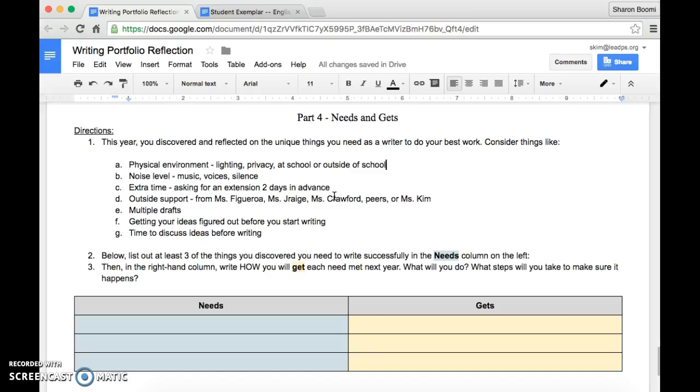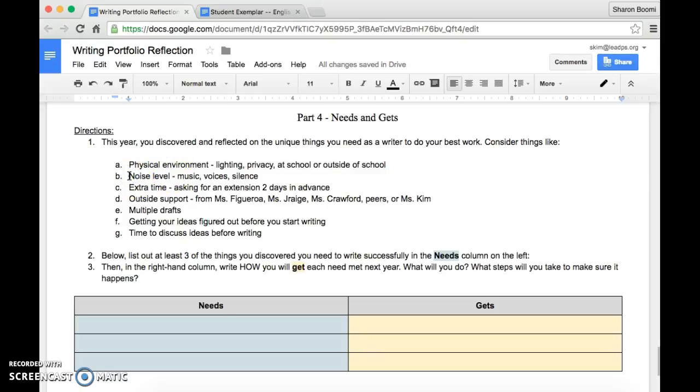For me personally, I like working in a place where I can people watch. So I can observe other conversations that are going on, but I don't take part in them. I also like conversations that are kind of lower in volume. It's hard for me to focus if there's too much conversation happening outside. I also like working indoors as opposed to outdoors. So that's an example of physical environment. That'll be different for every single student.